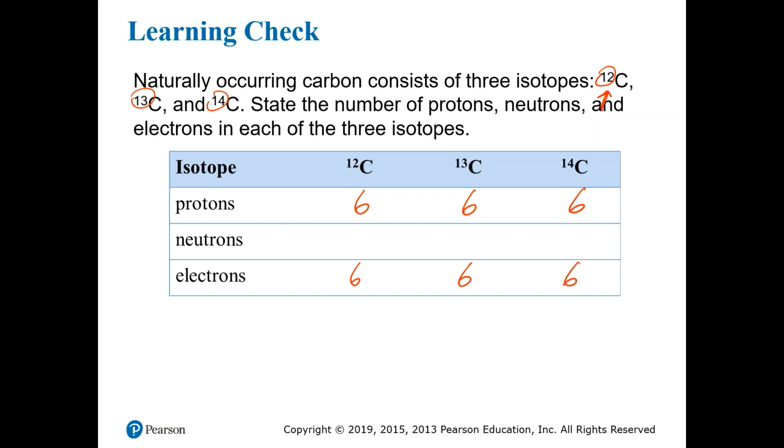Okay? Then the only slightly difficult one is to figure out the number of neutrons, which is going to be, again, the mass number minus the atomic number. So for the first column, the mass number is 12. You subtract 6 protons and you get 6 neutrons. The second column, the mass number is 13, minus the 6 protons gives you 7 neutrons. And then for the last one, the mass number is 14, so if you subtract the 6 protons from that, you get 8 neutrons. Okay? So again, they're all carbon, so they have all the same number of protons. They're all neutral, so they also all have the same number of electrons. But because they are different isotopes, they have different masses, and the different masses come from different numbers of neutrons.